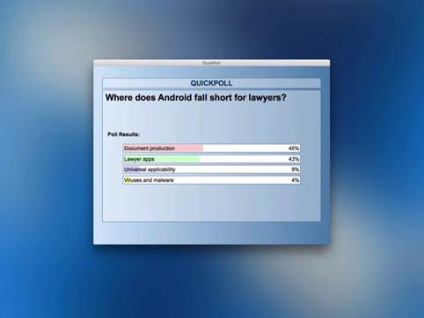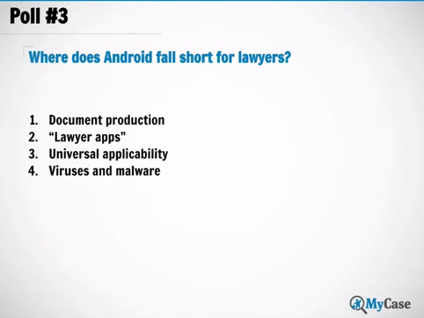Is that about what you expect to see, that emphasis on document production? Not so much document production, but lawyer apps, that doesn't surprise me, and that's simply the case. The reason I believe that is because there isn't a lot of money to be made in creating lawyer apps for Android because of the small niche market. Only about 20% of lawyers, maybe 30% of lawyers actually use Android.